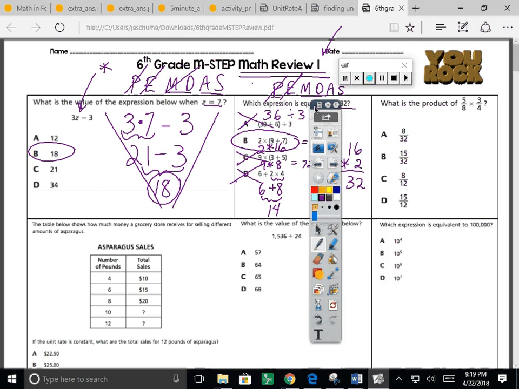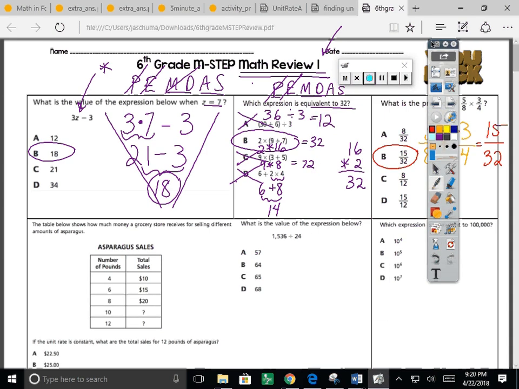What is the product of 5/8 times 3/4? They wrote that way too small for me to work with so I'm going to rewrite the problem. For multiplication of fractions, I could cross simplify. Is there anything that 8 and 3 share as a common factor? Just 1. How about 5 and 4? Just 1. So I'm going to multiply straight across. What is 5 times 3? 15. What is 8 times 4? 32. I should probably see if I can simplify this, but if I couldn't cross simplify and these fractions were both in simplest form, I think I have a final answer. B is correct.